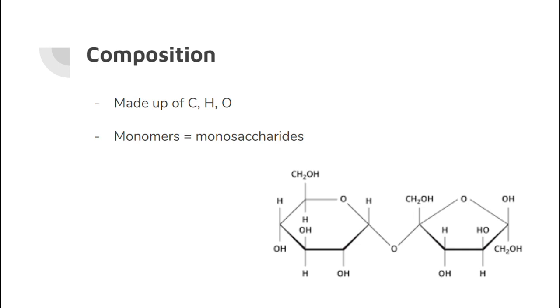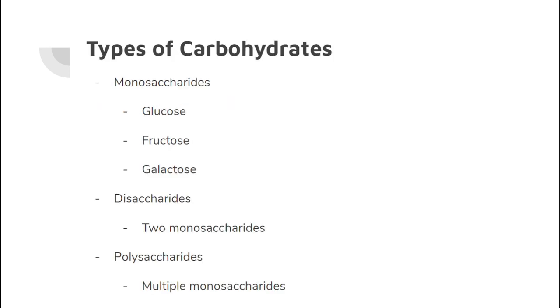And the function of carbs. When we talk about lipids, lipids are really good at providing long-term energy because they store fat and it's really good for that purpose. But carbs are really good for providing fast energy. If you think about athletes, they typically tend to eat a lot of pasta before they work out because it does provide fast, quick energy.